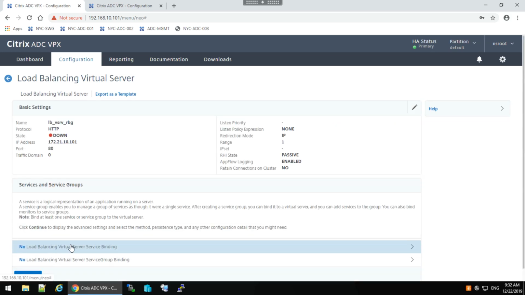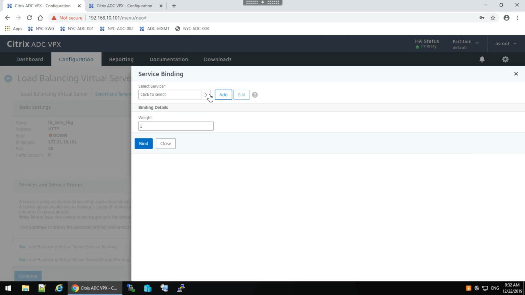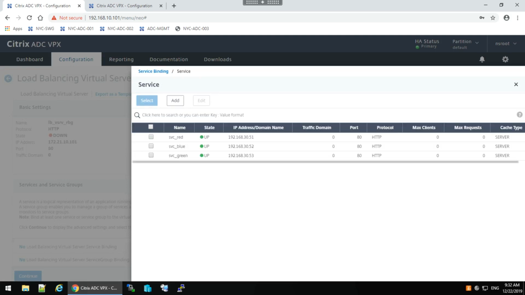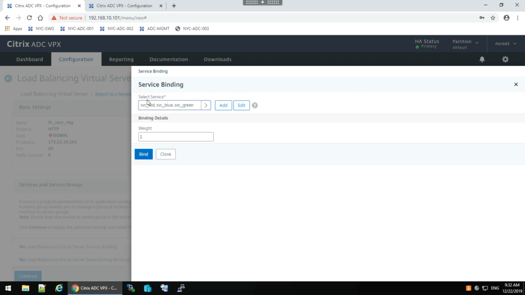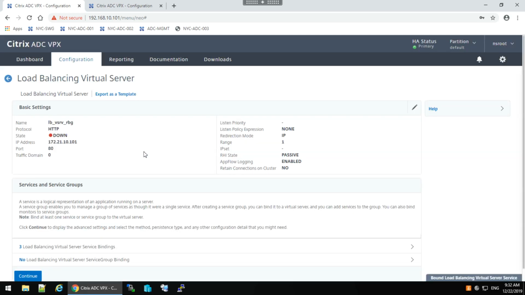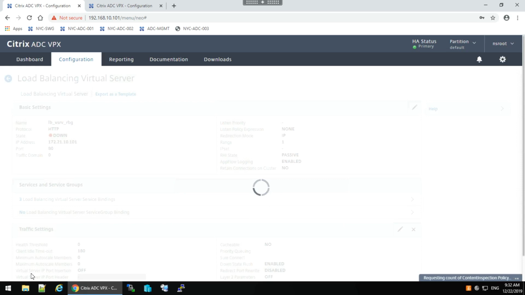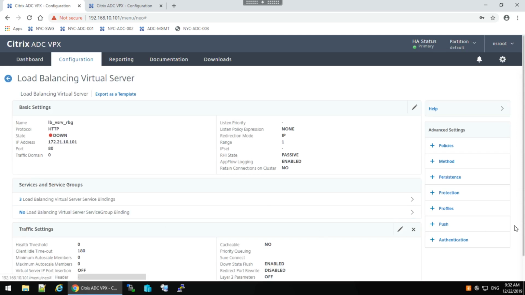Now just add the service binding. Which services are we going to bind? Just the three services which you added, which are the only three services available right now. So we add all three services. Select, bind, continue.